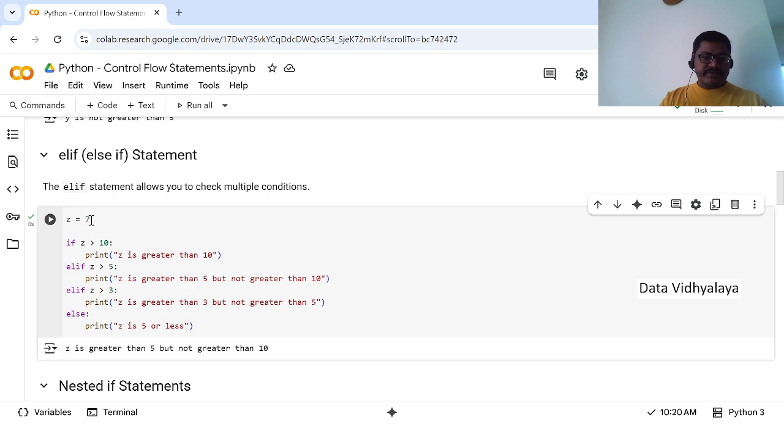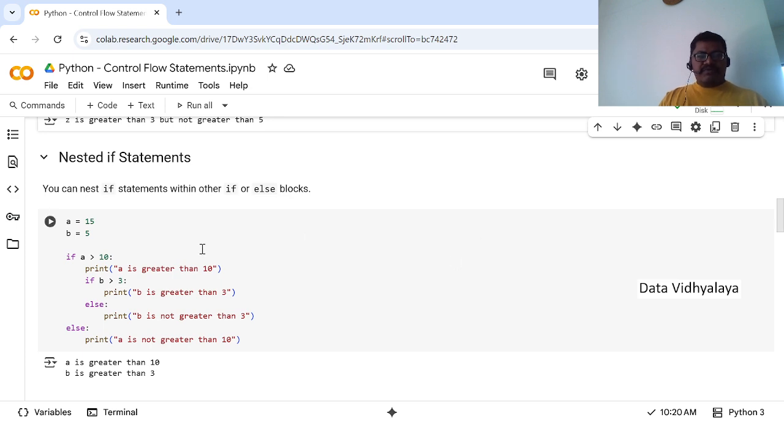For example, we'll write 4. Okay, so this will execute: 4 greater than 3, no? So z is greater than 3 but not greater than 5. Obviously it is not good. So like this, if we have multiple conditions, we can use else if multiple times, whereas if is used once and else is used only once in the if else statement. Okay, so that's the small thing you need to remember. As the conditions keep increasing, we can add multiple else ifs. If it is left with all the conditions, obviously we'll put that code in the else. Okay, that's how we'll write the else if and if else.